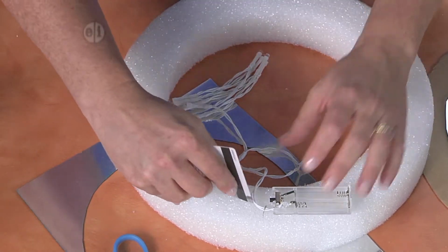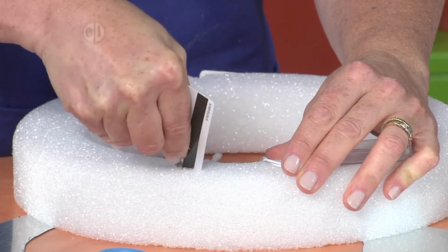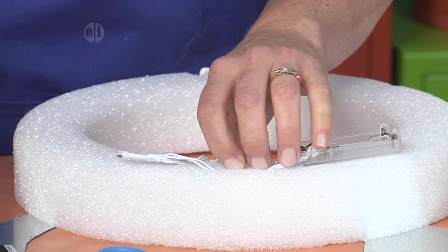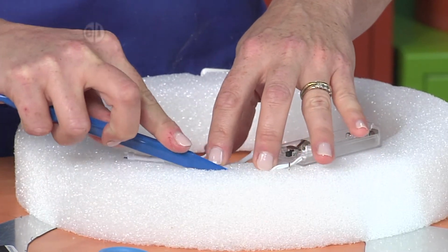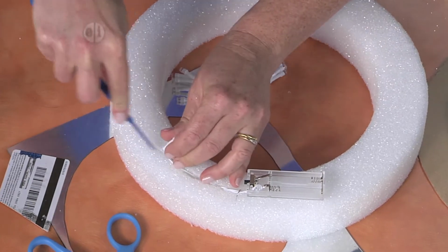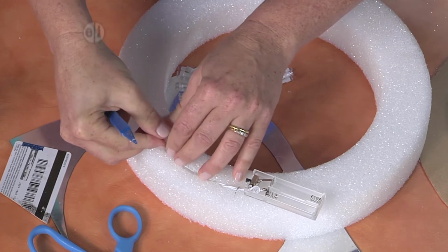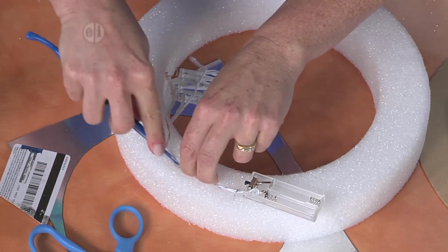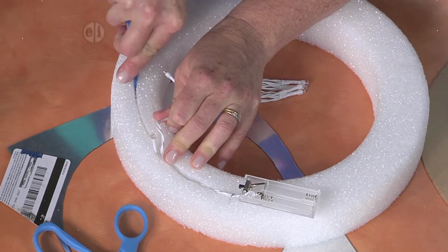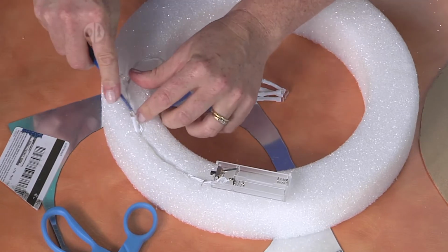Next, I'm going to use a tool, and I like to use a bit of a credit card that I've cut up. But you can also use a plastic knife. Just cut a little channel, and then we're going to tuck that cord inside, just like this. And when you get to the place where the light is, just make a little space for it. You can even use a pencil or a paintbrush, but it's great because it just slides right on in, just like that. You don't even need any glue for this, which is kind of great.